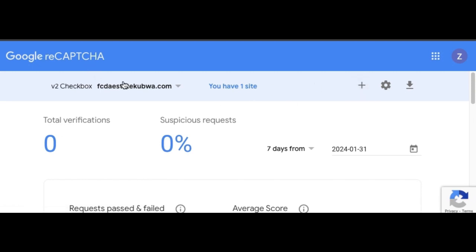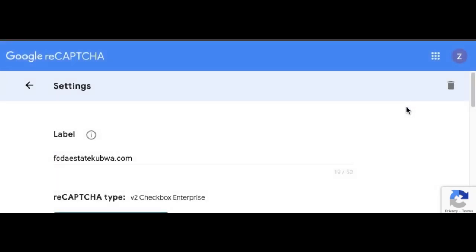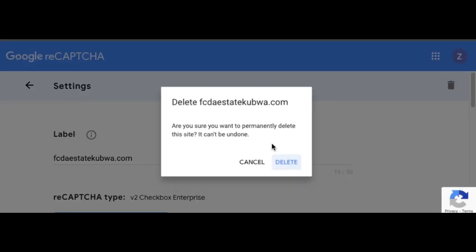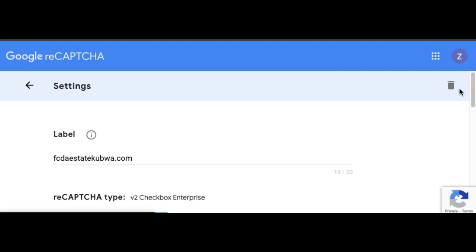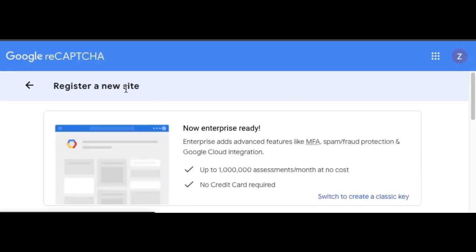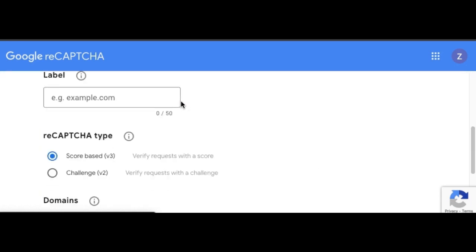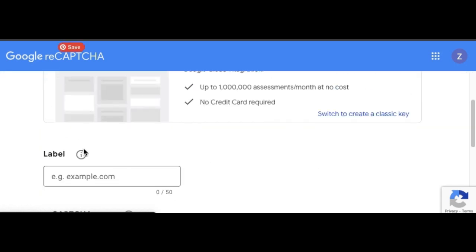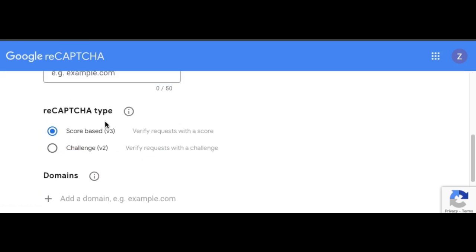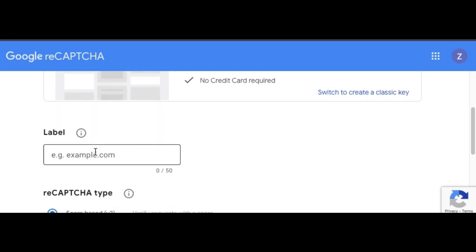Okay, I already have one site on it, but let me delete this site so that we can do that afresh. Okay, so we want to register a new site now. We're going to put in the label we want to use. Let me use this.